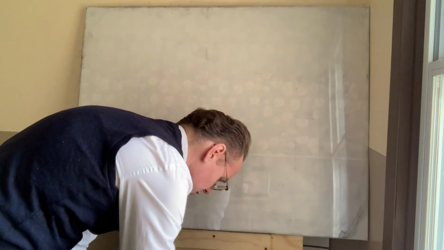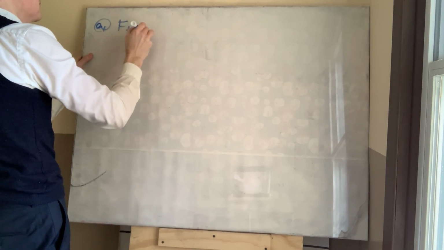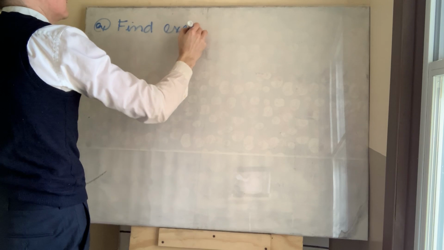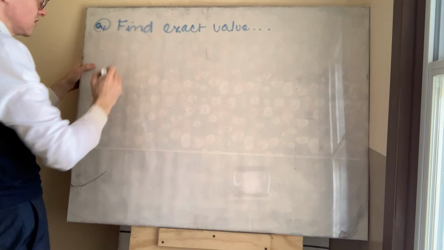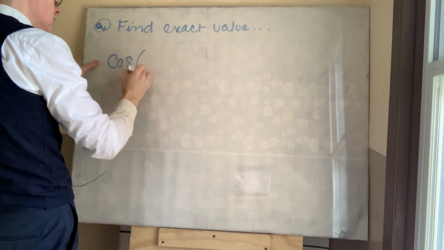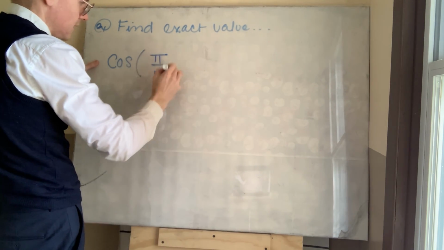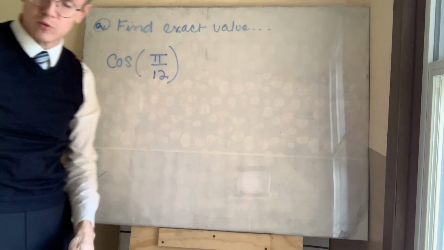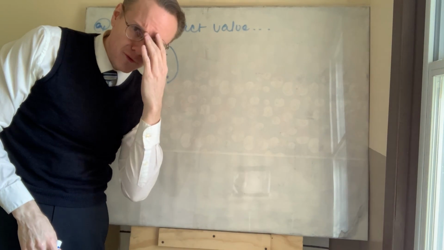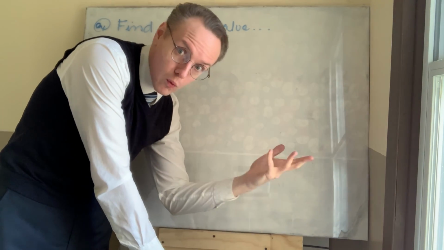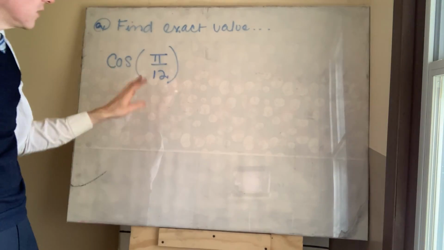Let's say you're given this situation where you have to, again, find an exact value. Right, but you're not given an obvious sum or difference. You're just given something that is an unusual angle, perhaps. Like, the reason I say unusual is that pi over 12 is not one of the more famous angles, for lack of a better phrase. Like pi over 4 is really 45 degrees. Pi over 3 is really 60. Pi over 6 is really 30. All right, this is something else.